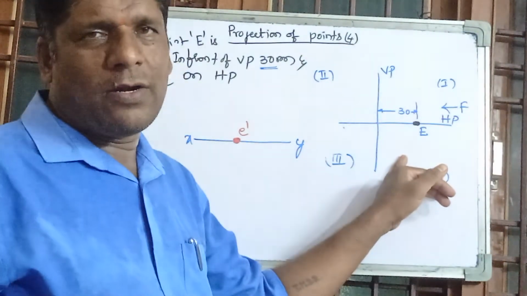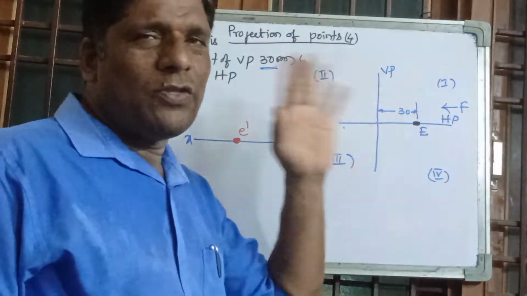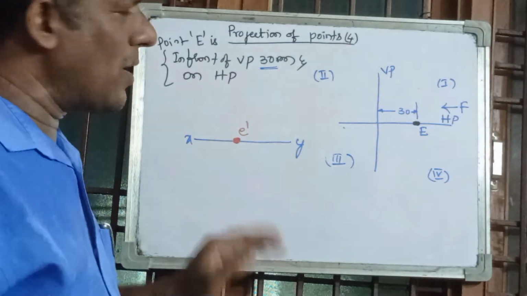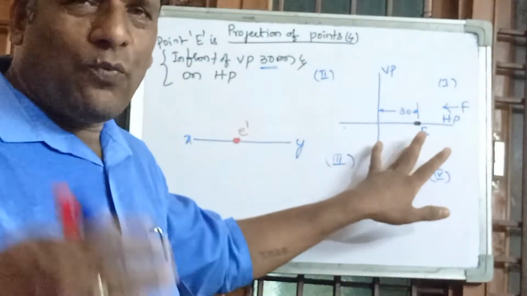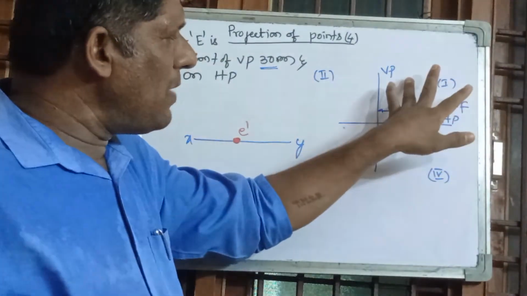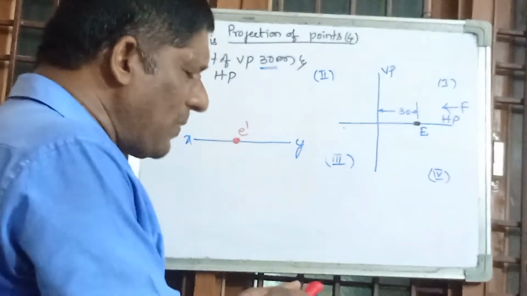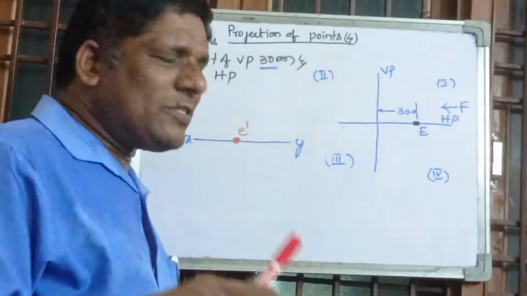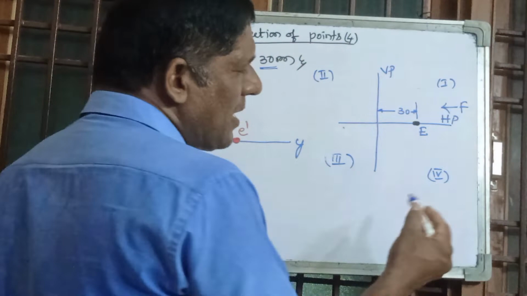It belongs to the fourth quadrant. Okay, and they are solving the problem. So first we will go for the first quadrant. Assume that the point belongs to the first quadrant. So as per first angle, first quadrant means it is first angle projection. What is the rule for first angle projection?